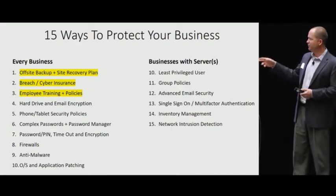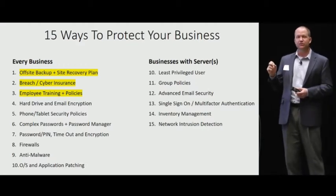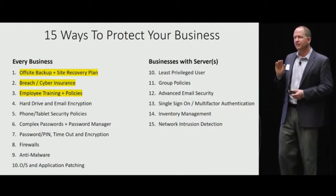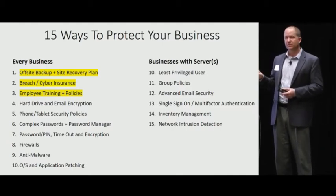I tell you, three and four, I'm going to compete against. Like I said, the ransomware attacks are coming in different directions now. Sometimes they're not targeting employees anymore. They're trying to use what's called RDP, or remote desktop, in order to infect your computers. They're going at the routers specifically. So I still say train your employees because they're definitely a big hole, but there are other ways to attack.